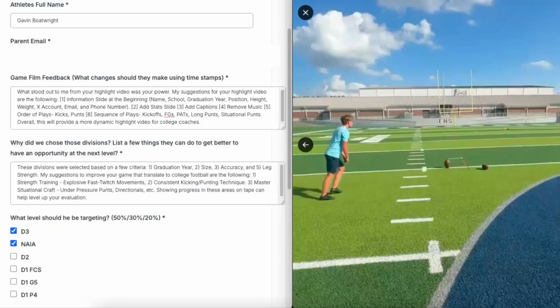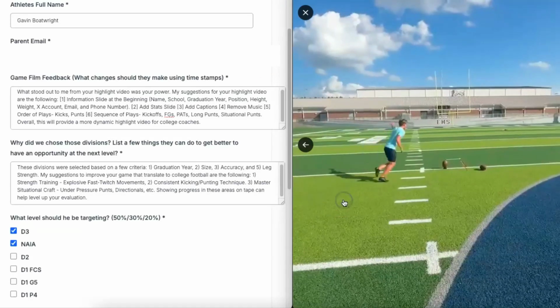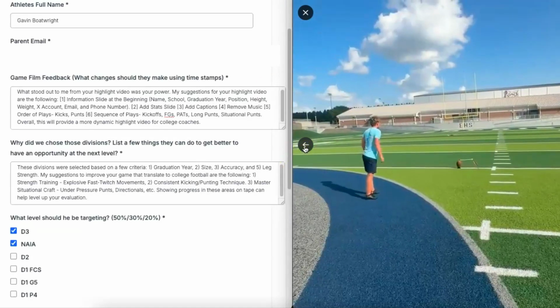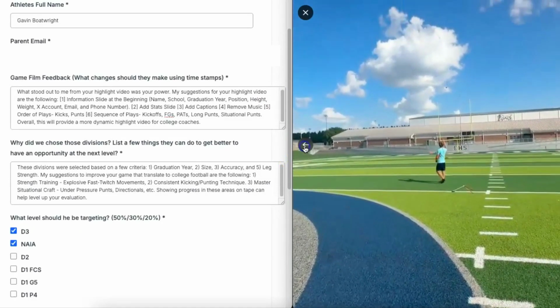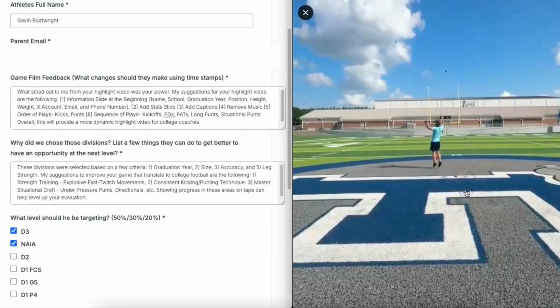Next, and this is for all kickers, is a consistent kicking and punting technique. You can tell in all of these clips, your approach, how you're doing it all, most of it is completely the same, and that's what we want to be the same. You watch those guys in the NFL, all their approaches are the exact same, whether they're on the left hash, right hash, or middle. That's really going to help them out.